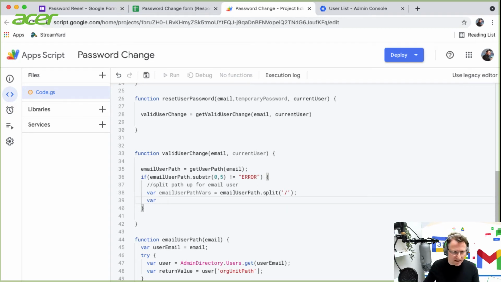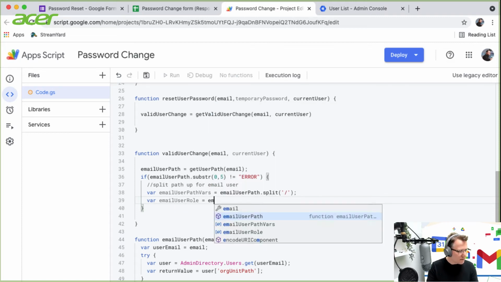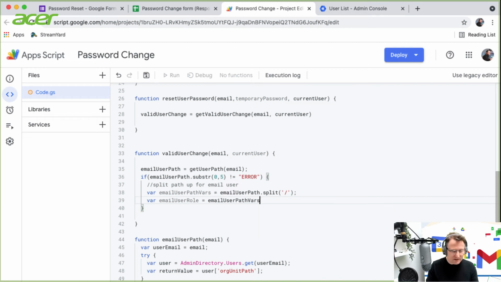So I'm going to say email user role equals user path vars, and it's going to be 2 because I've got the empty array. My array will break down into a slash, then I'll have my demo school, and then I'm going to have my teachers part.